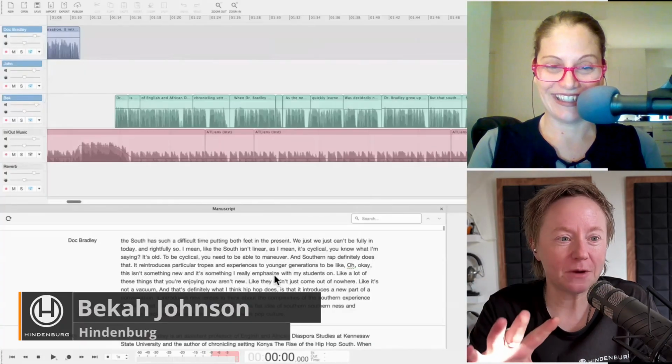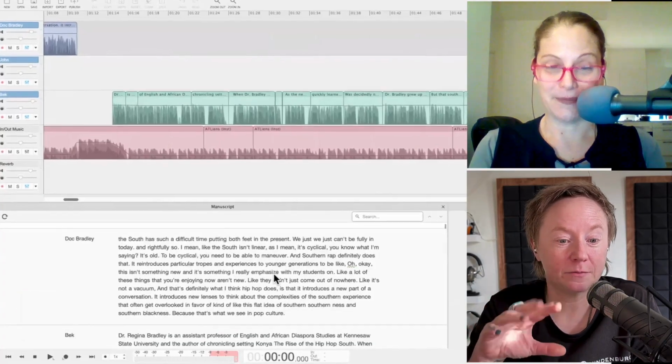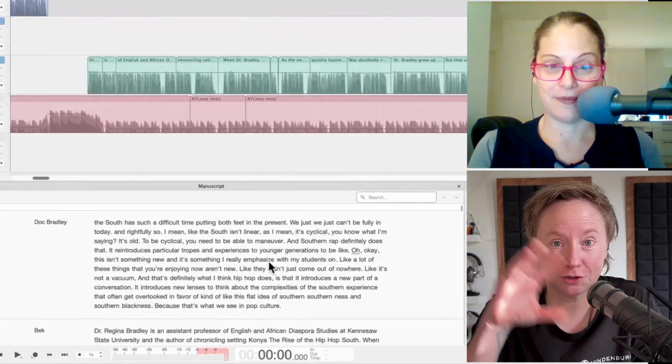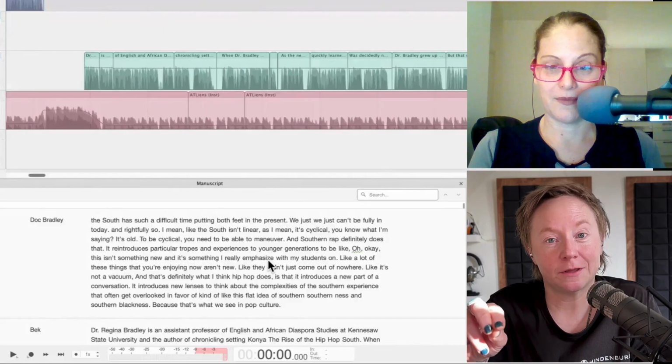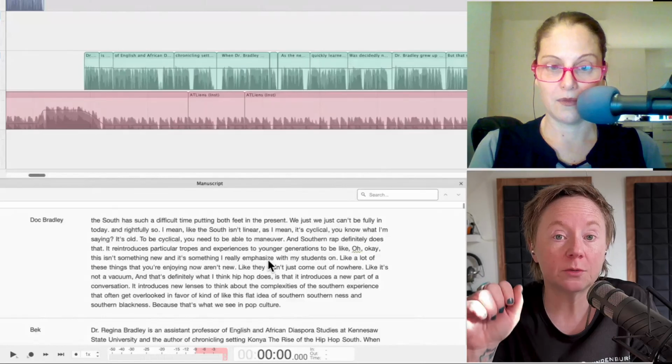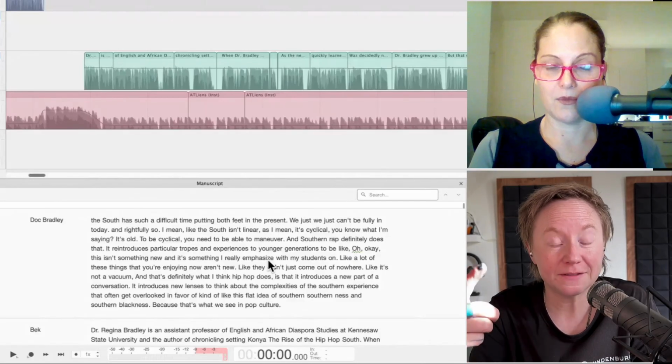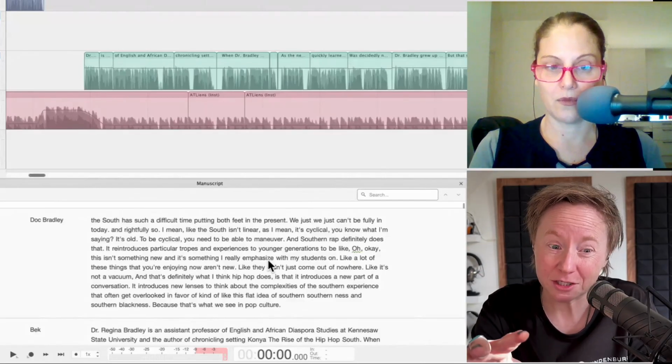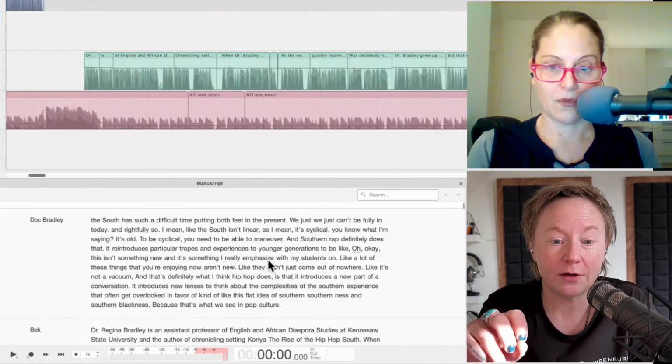So yes, this right here, we're looking at the manuscript, and the manuscript is a function of transcription. Now we can transcribe directly in Hindenburg, and that is actually a key in this whole experience, because what that means is transcription is not sent to the cloud. It is not sent to a third party. That's really important for journalists, therapists, or anybody with any sensitive information. So it's a really important detail. This is all done on your own computer.